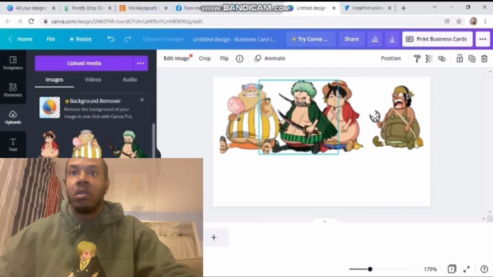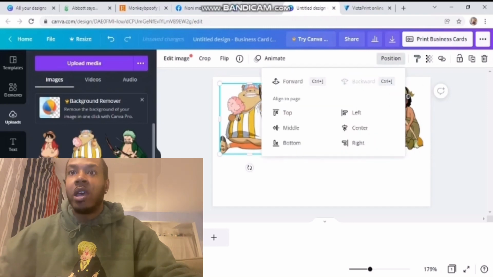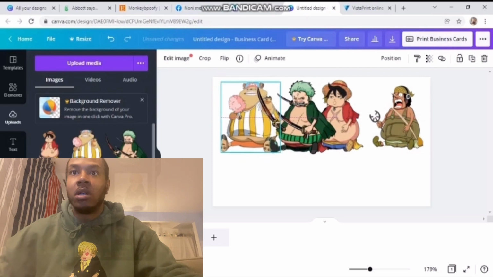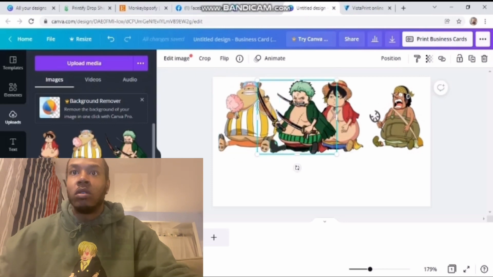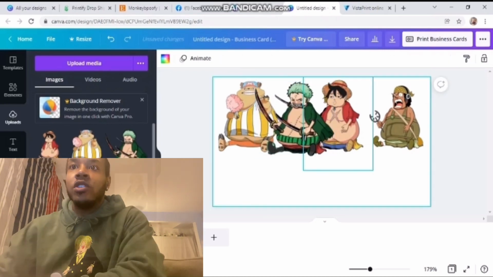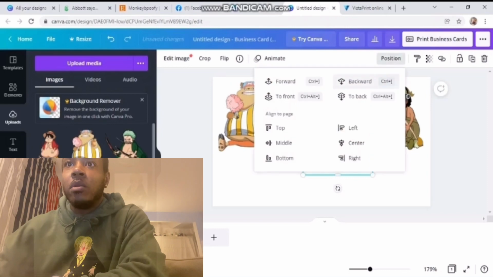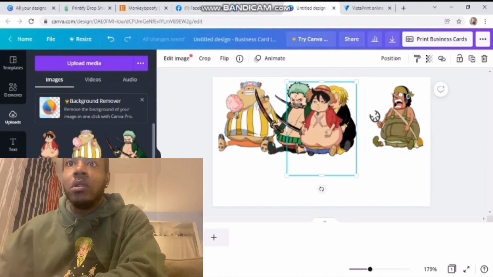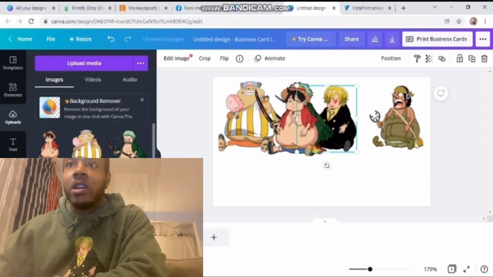Put Zoro over a little bit. However, we will put Chopper into the foreground. Oh, nope. We don't want to do that. So we'll send him back. Put Zoro up. Slide Zoro over a smidge. Put Chopper up a little bit like that. Zoro over a little. I don't want Zoro's sword to cover too much of Chop there. So now what I'm going to do, bring Luffy forward again. Is he all the way forward? That's beautiful. Let me slide them over that way I can grab signs.